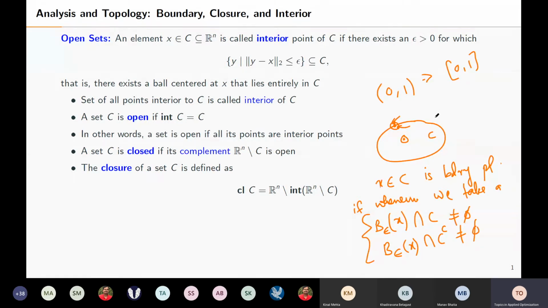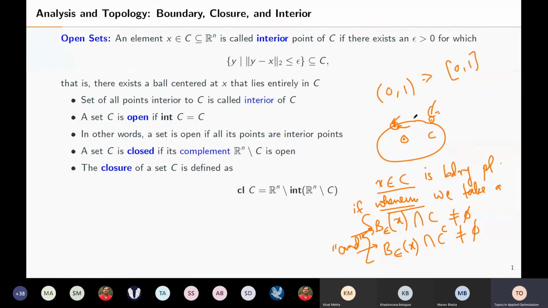Boundary points, and if you just go outside this, these are no longer boundary points. Whenever I take any ball, it should intersect the interior as well as the exterior. The moment you take a point like this, this is no longer satisfied, because I have the liberty to take a neighborhood like this. Now it is not intersecting with anything outside. It's only intersecting with this, and this is the AND condition. This and this, both should be there, and only then. So this point is not the boundary point.